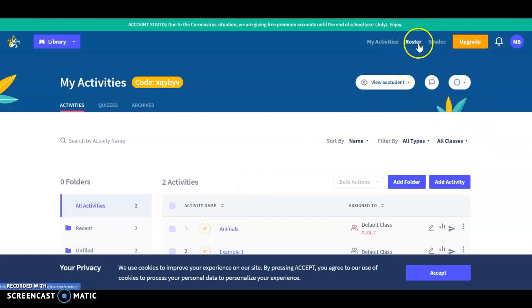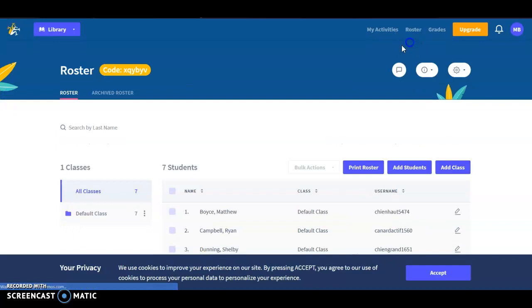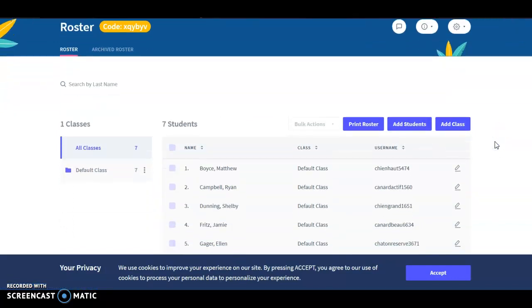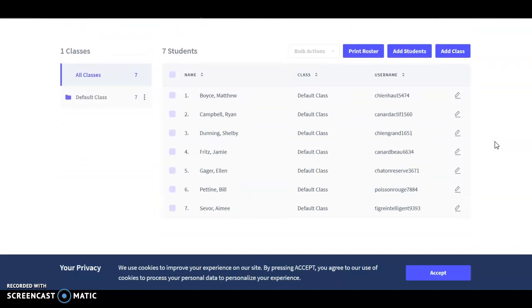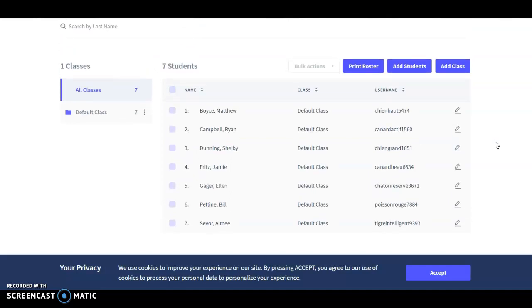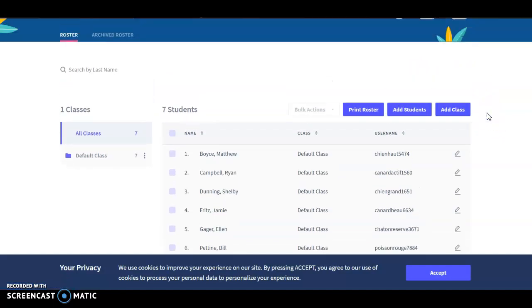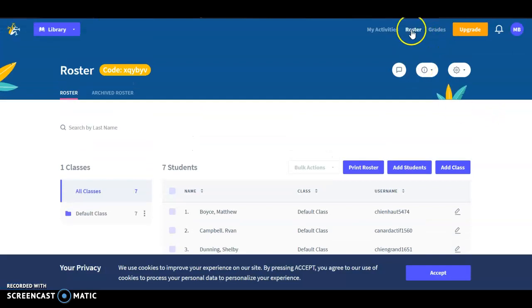But first, we can take a look at this top bar up here. We have, of course, grades, which we don't have any in here yet because no one's actually taken the assessments, but we have roster. And if we click on that, we can go in here, and as you can see, I have a default class folder, and I've added some names in here just for example purposes from our cohort. You can add class, add students, you can print your roster, or any number of other options here. So a nice little set of tools for educators.